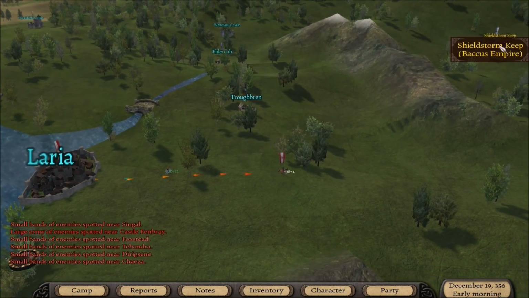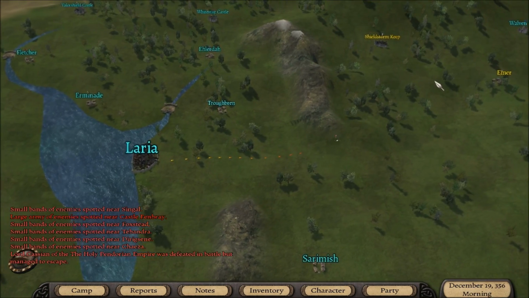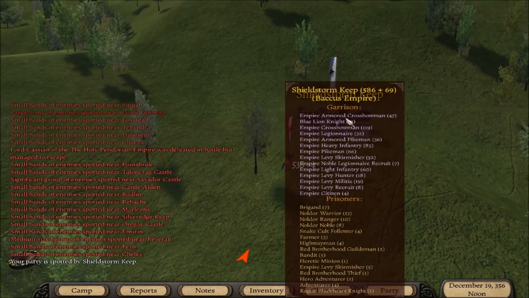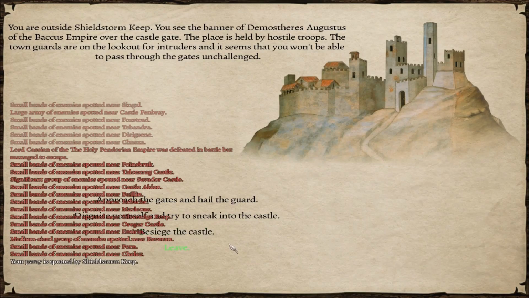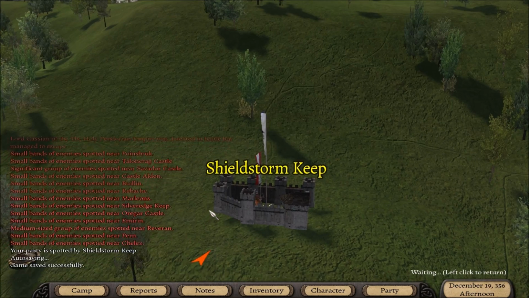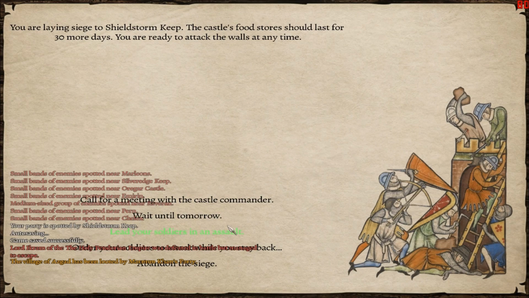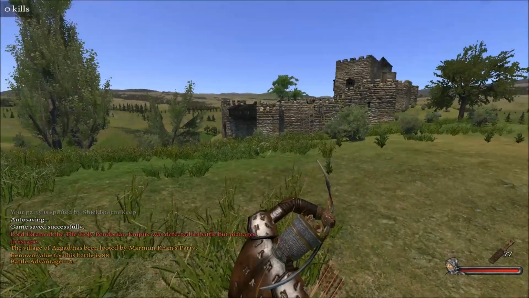That one was actually a bitch to take because it was a siege tower, and it's actually very well defended. I had to take a couple of tries at it because we couldn't break through the first time. I got knocked unconscious, and then our troops could not blast their way through.